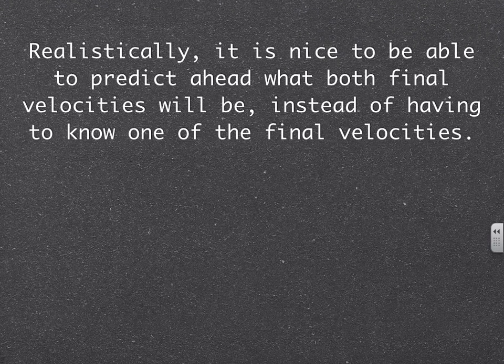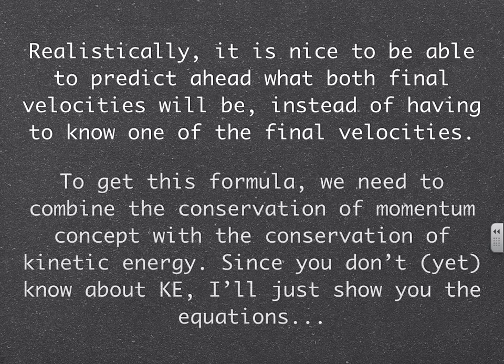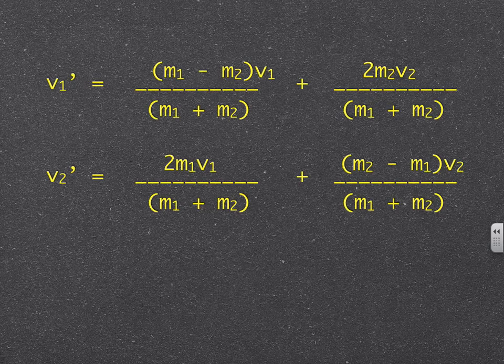So instead of having to know what one of the final velocities is, we can develop a better formula, but this one deals with both the conservation of momentum and the conservation of kinetic energy. Kinetic energy is only conserved if we have a perfectly elastic collision, and we don't know anything about kinetic energy yet. We won't learn that for another couple of weeks. So for right now, I won't show you how we got this equation. I will just show you the beautiful equations.